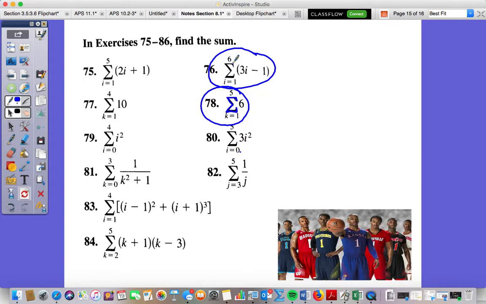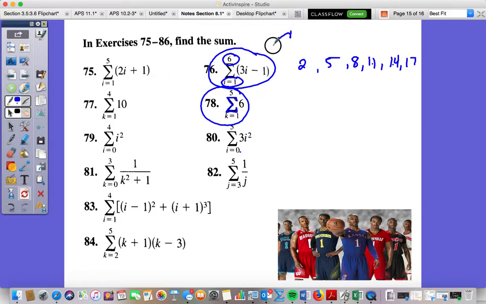So if I plug 1 in for i, we start with the number on the bottom and we progress towards the top. So if I plug 1 in, that'd be 3 times 1 is 3 minus 1 is 2. For the second term, we would plug 2 in. 2 times 3 is 6 minus 1 is 5. For 3, we plug 3 in for i. 3 times 3 is 9 minus 1 is 8. And you'll see you keep adding by 3 on this one to get 11, 14. So you go 1, 2, 3, 4, 5. We'll do one more time to get 17.